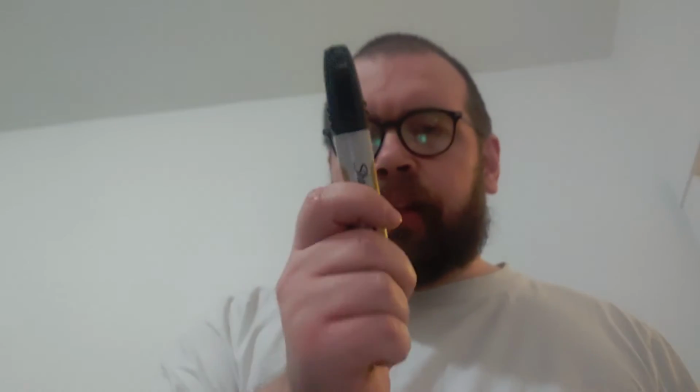Again, be very careful with the edge. Don't go past the angle. If you've got too shallow of an angle, you're not going to sharpen it. If you go past, you're just going to dull it. You've got to get the angle right. That's where this comes in, and it will knock that black off, and you'll maintain the edge.